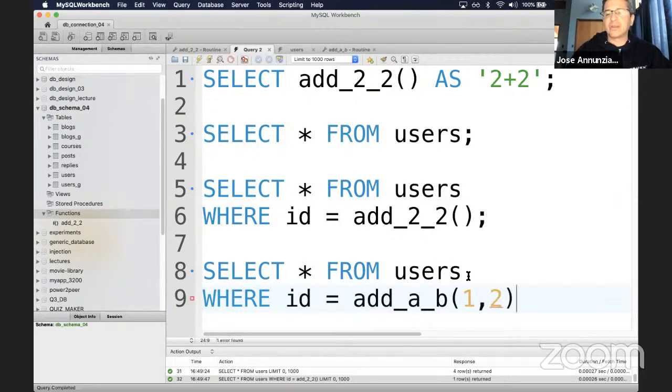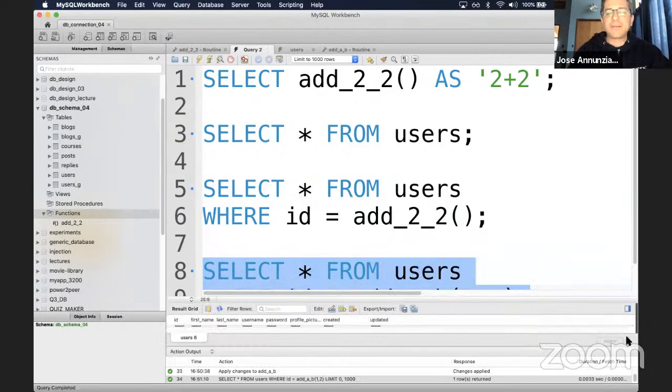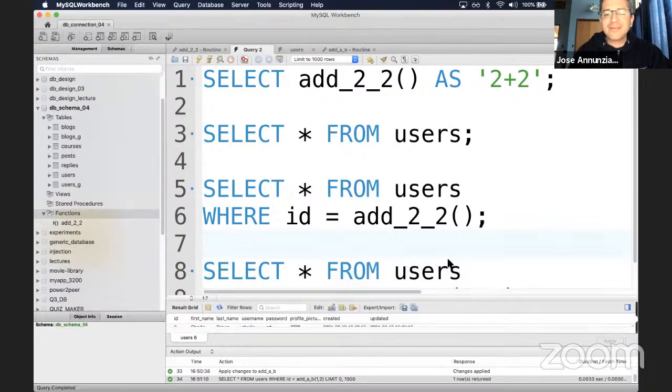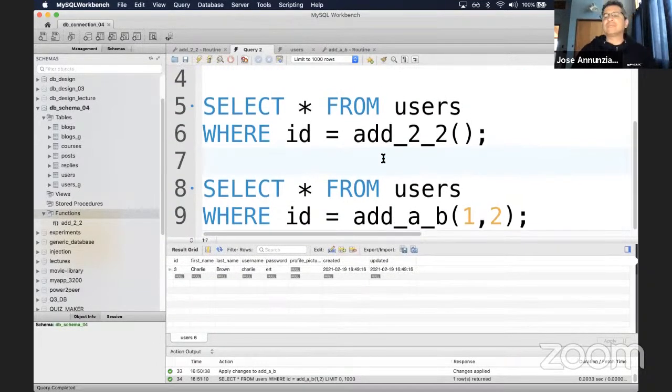So it's equal to 3, right? So let's see what that comes out to be. Right, that comes out to be user number 3, which is Charlie Brown. Okay. So yeah, so I can pass arguments.